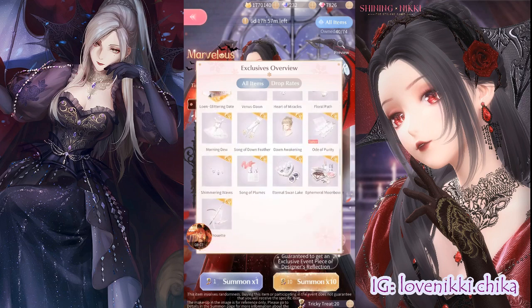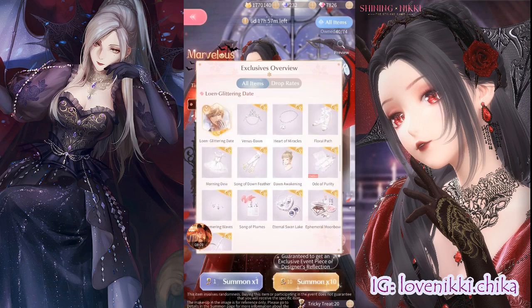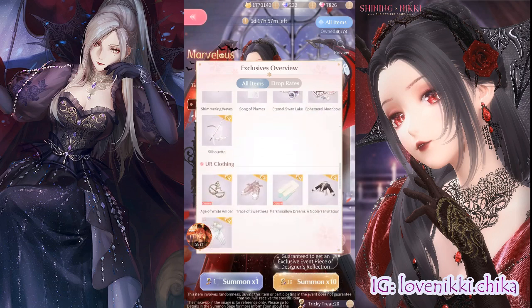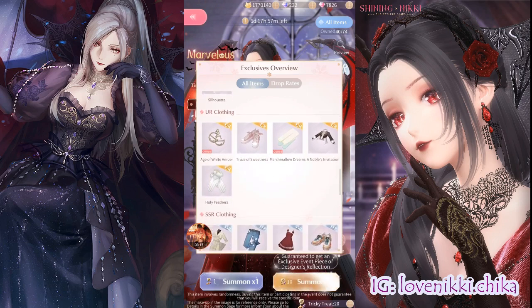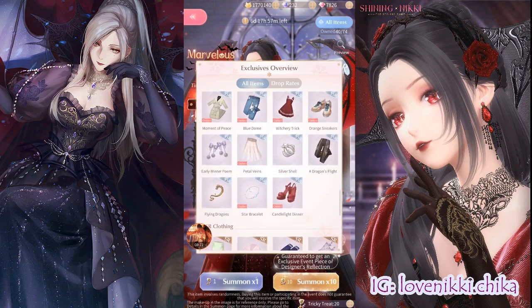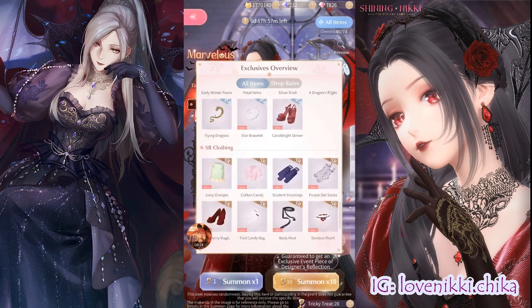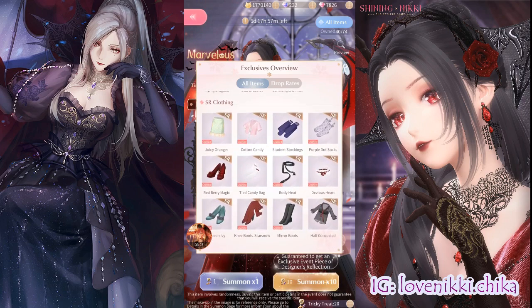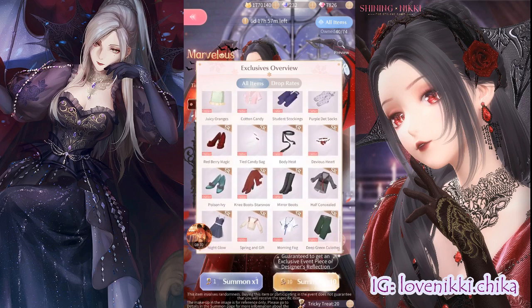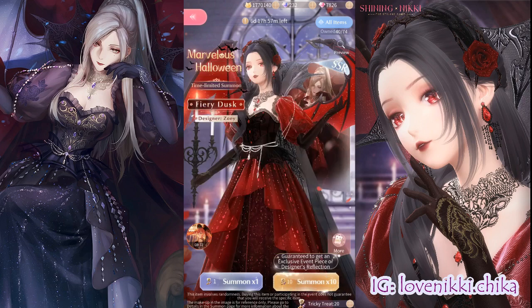We got the lipstick from Lilith. As you can see, I have almost nothing on land. Okay, we gotta get these 3 other URs. And we got a few SSR items left. Nice. Okay, SR items. 1 only left, I think. Yeah. Okay. Nice! Let's do our 50th pull.